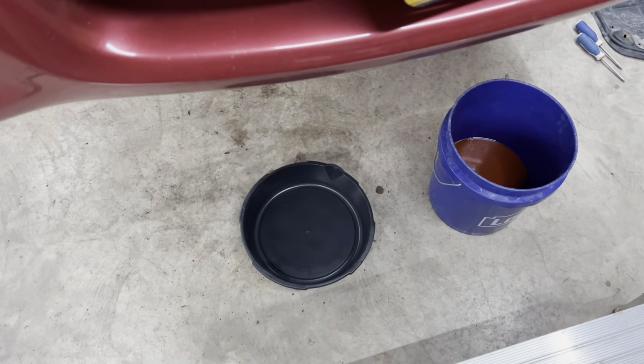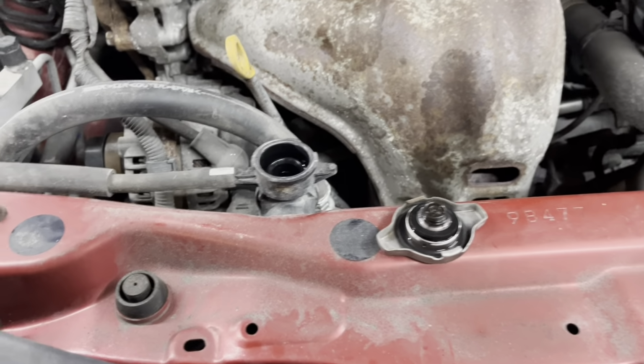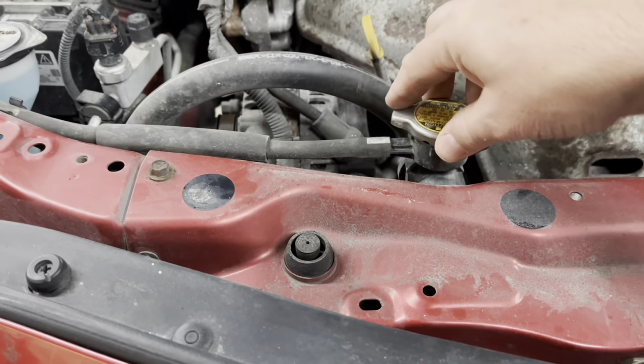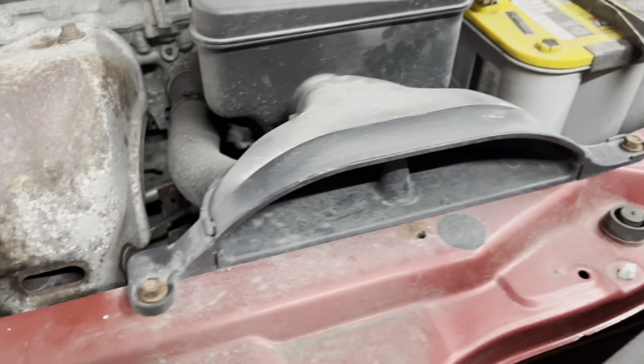All right, now that all the fluid is drained out, I'm going to come up above to the car itself. Put the cap back on the radiator here. All right, first thing we're going to do is remove the air box.